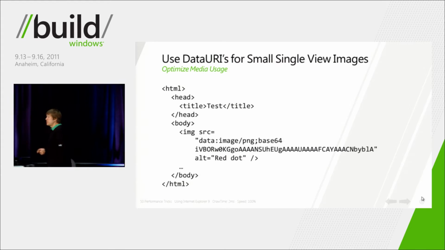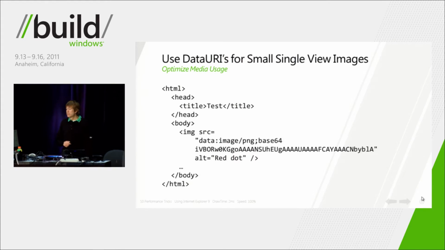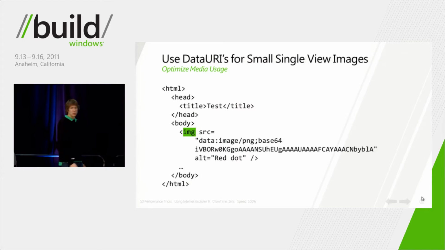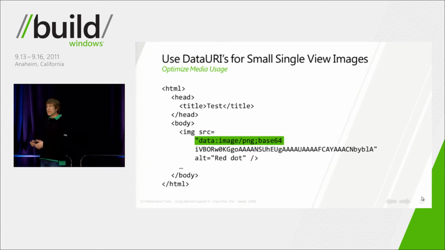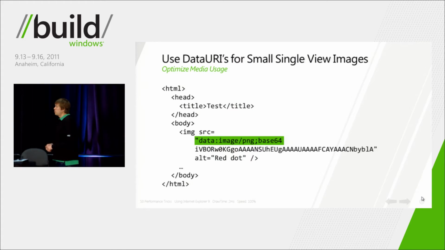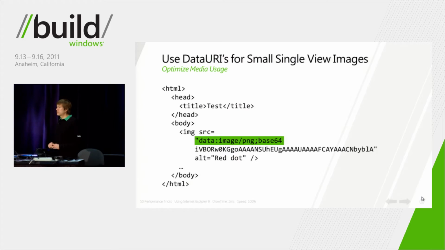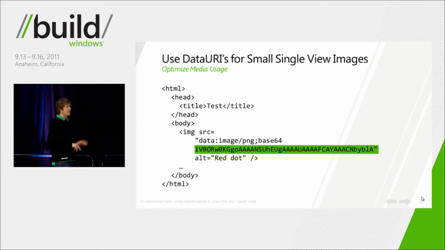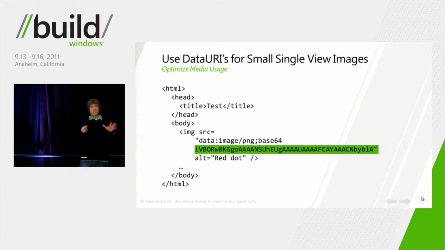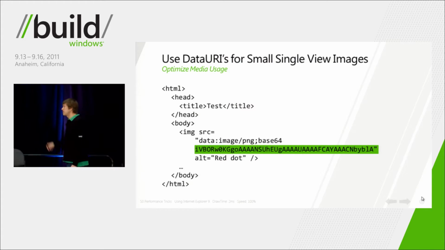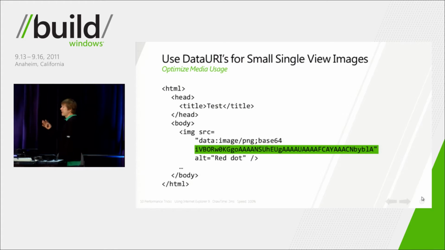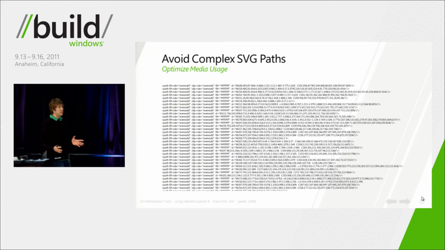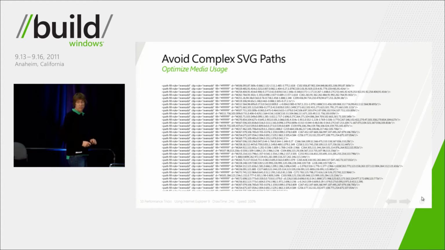For really small images in your page, you might consider using data URIs for those small images. The way data URIs work is you just include an image tag, as you normally would. But then, instead of including a link to the image, you put the data colon attribute in there, which indicates that you're about to include a base 64 encoded string. And there are lots of tools on the web that will take a PNG or a JPEG and give you this string back. But you just include this directly in your markup, and then the browser doesn't even have to download a separate resource.